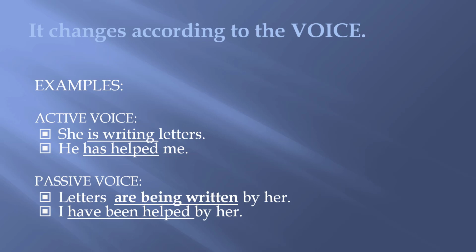The first example for passive voice is letters are being written by her. Here, the subject receives the action, so this is passive voice. I have been helped by her. This is also a passive voice. So, it is clear that the finite verb is the main verb of the sentence and it changes according to subject, number, tense and voice.